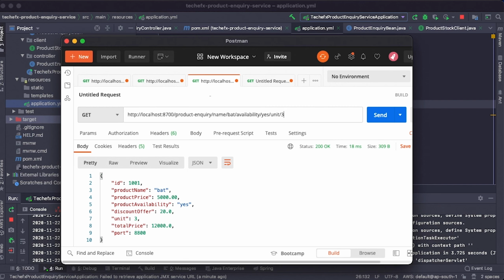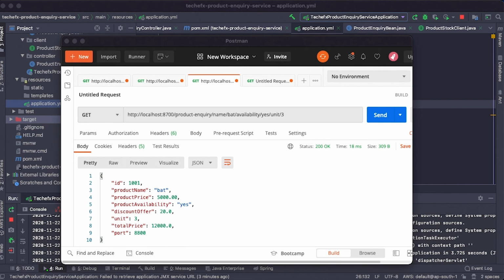So Ribbon is working. This way you can run as many instances as you want. You simply need to put the entry inside the application YAML file, and Ribbon will take care of the rest. But you must have observed that even this solution has some limitation: as and when you add or remove an instance, you will have to go to the microservice and make the changes, right?